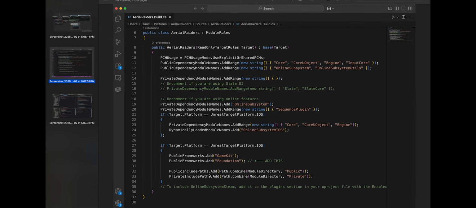You're going to make sure you're explicitly including these paths for your public and private folders. And also I think you need online subsystem iOS. I already had this. I think you might need this as well as possibly online subsystem, but pretty sure you need online subsystem iOS at least. So make sure you have those things in your build.cs.